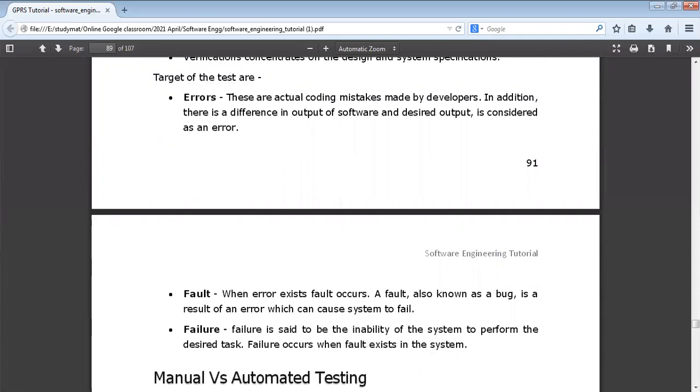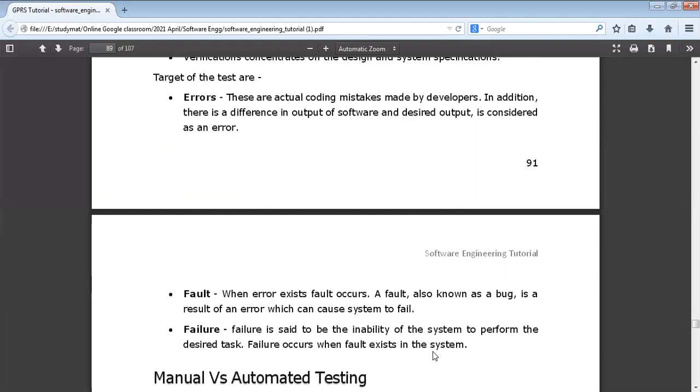Failure occurs when a fault exists in a system. So failure and fault depend on each other. So failure occurs when a fault executes. Or a particular fault may cause different failures depending on how it has been exercised.